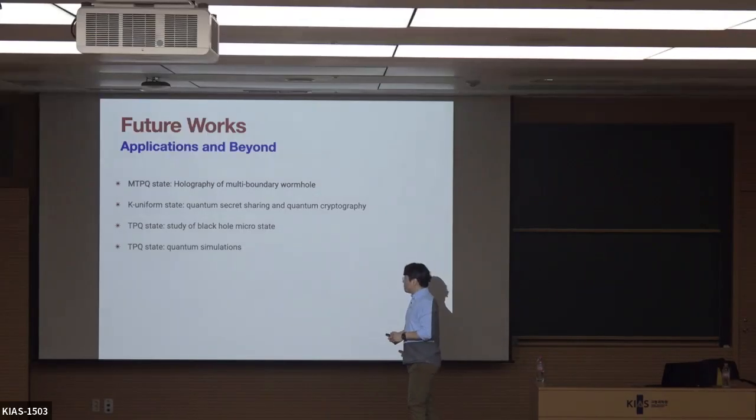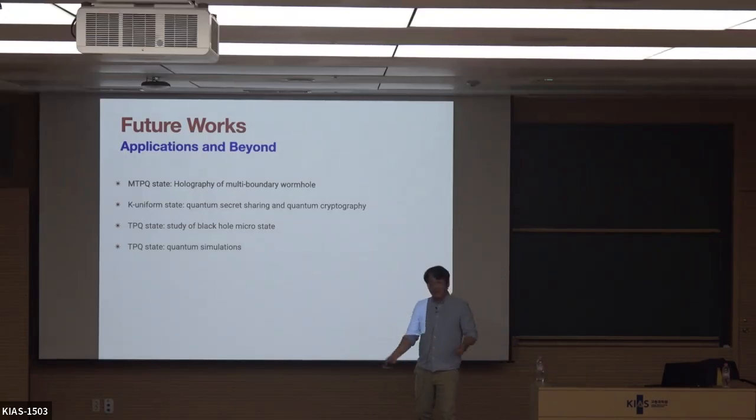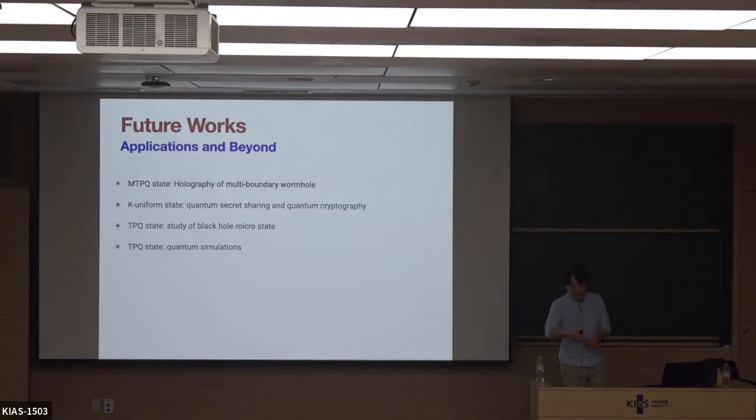And then this typical state can be studied for the black hole microstate. This is actually also a hope. And another thing is that this typical state can be used in quantum simulation, because you can ask how we can simulate a black hole on a quantum computer. So you need some pure state in the quantum computer. Of course, you can use the purification, the thermofield double. But how to prepare the thermofield double state on a quantum computer? On a classical computer, it's easy because you can diagonalize the Hamiltonian and then just plug in the coefficients, that's all. But on a real quantum computer, it's difficult.